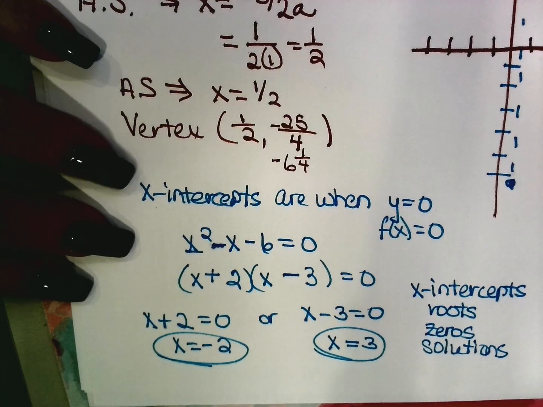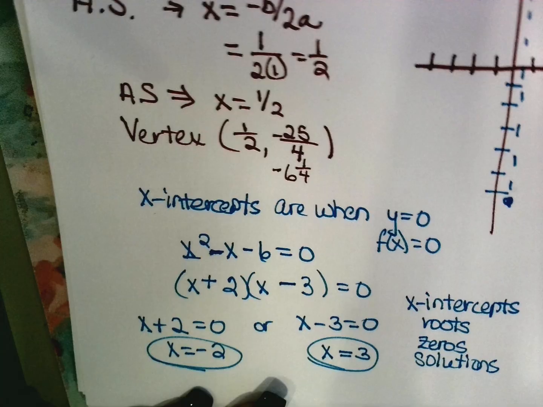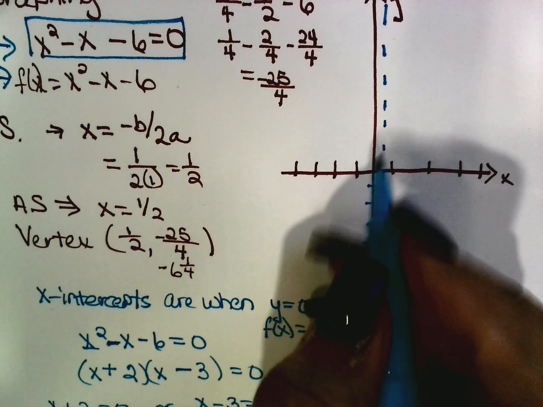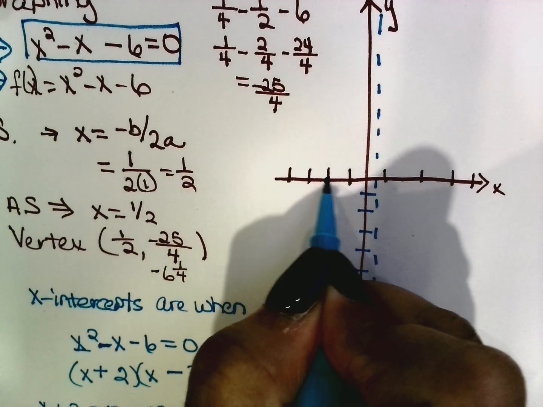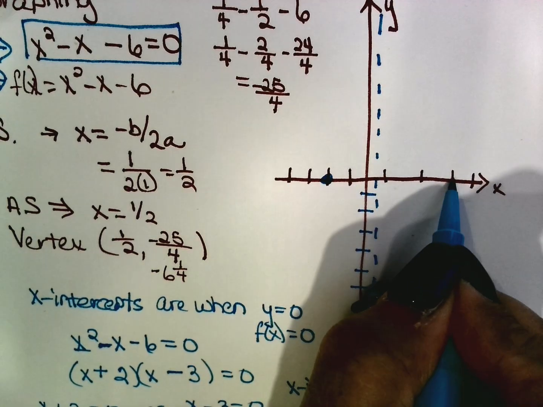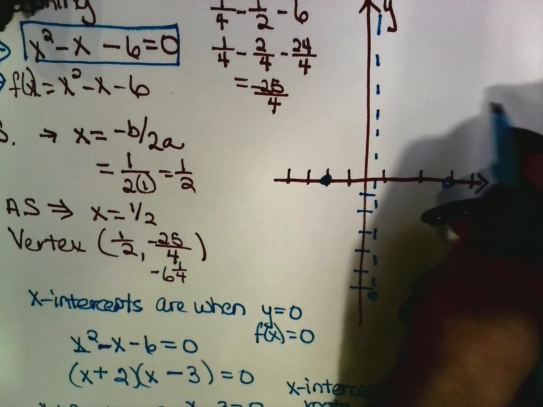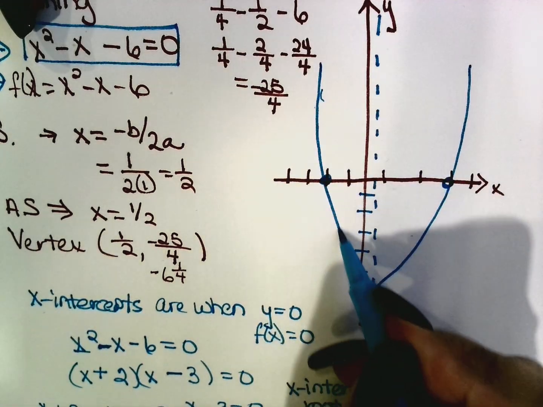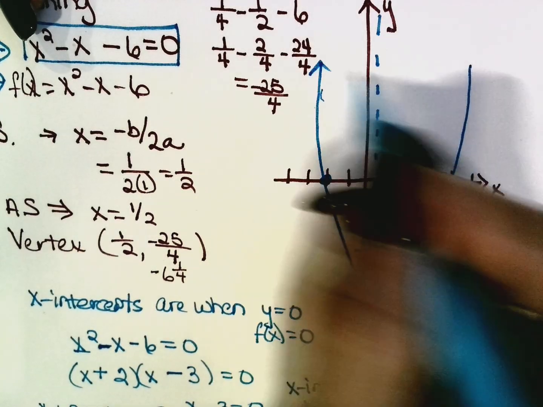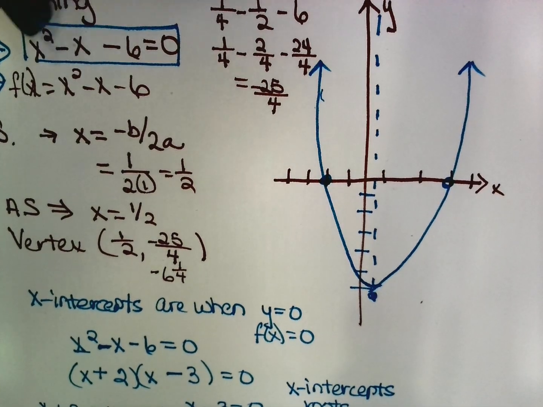Okay? So this was at -2 and 3, so we go up here, and we're graphing this, -1, -2, and 1, 2, 3, and we know that's our vertex. And again, this is kind of, sort of, as close as I can get without real graph paper, but that's what it looks like.